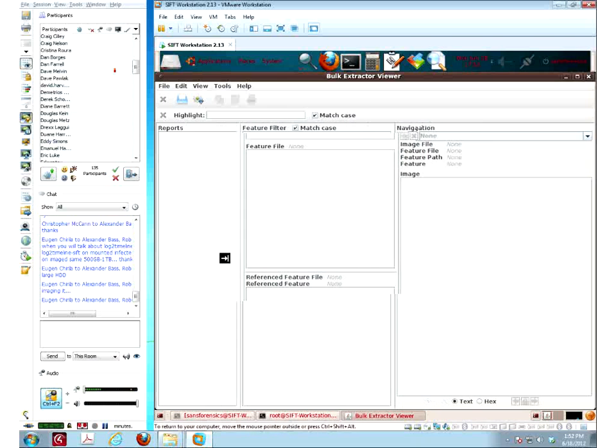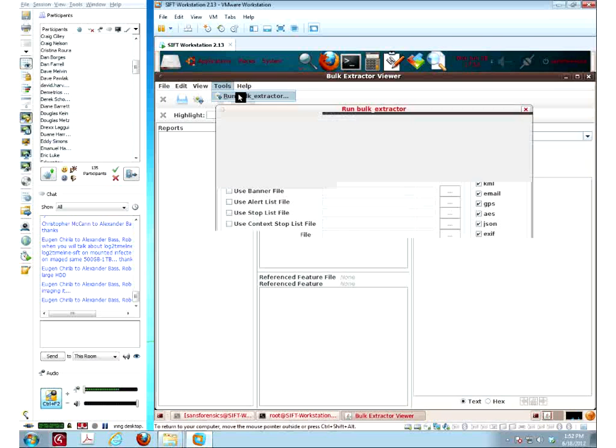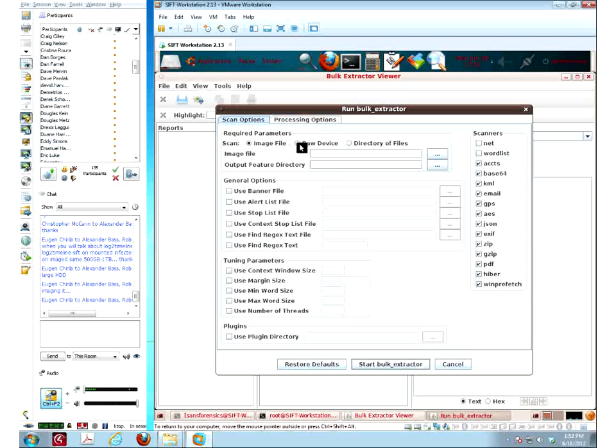This brings up the overall viewer for Bulk Extractor, very similar to if you've used any other GUI tool. But you can actually use tools, run Bulk Extractor, and you can point it at an image file which has E01, AFF, and raw image data parsing capabilities. You set the types of scanners that you want down the right-hand side. You could use alert list files. You can find specific regex in there in a specific directory. But this does a really decent job of being able to extract stream-based data.